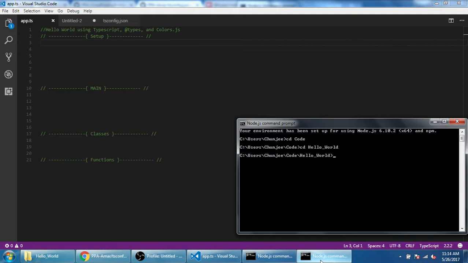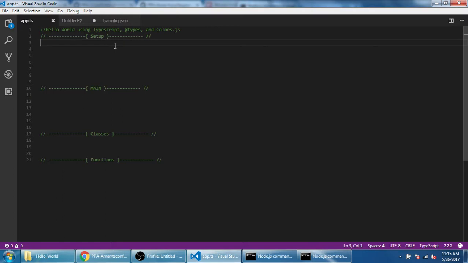Now that we're in there, we can use TypeScript, here is tsc. Unfortunately, there are no TypeScript files there at the moment other than this one, so it doesn't really have anything to do in there. So let's go ahead and get started here.